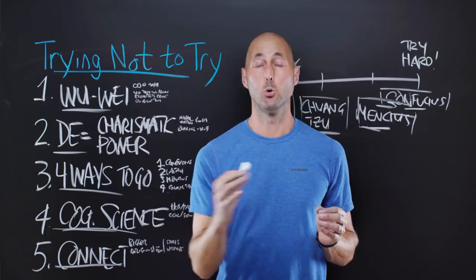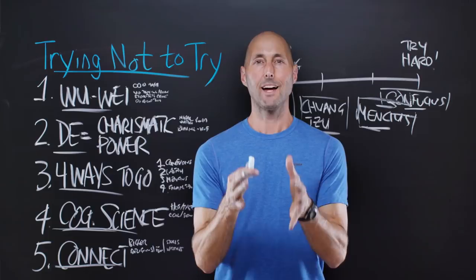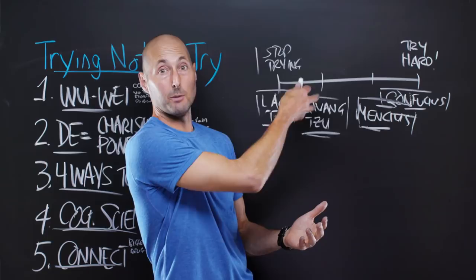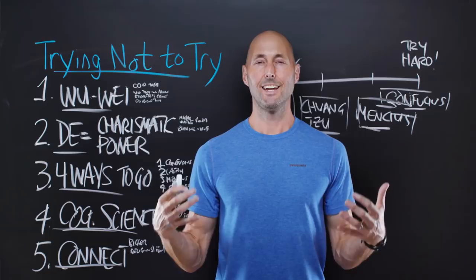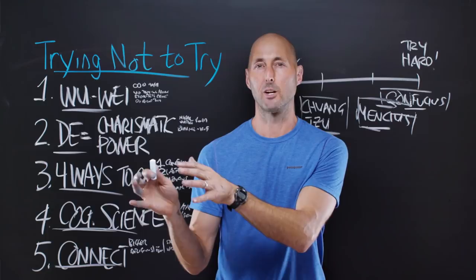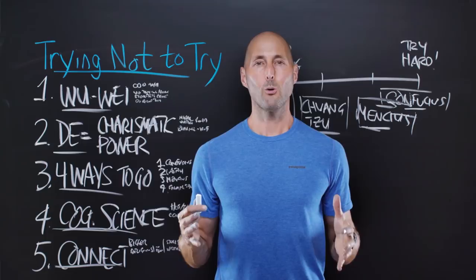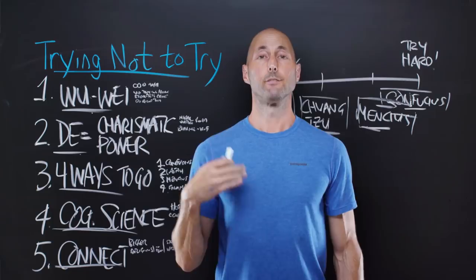That's the ultimate essence of de or moral charisma and virtuous power. And he makes the point from a cognitive science perspective that when you are that type of person who has worked hard enough or, if your approach is simply checked out and connected to that heavenly force, as these ancient philosophers described it, and that just flows through you naturally, there's an ineffable, imperceptible magnetism that exists there. Kind of that charisma that isn't the charisma of someone who's learned how to pick someone up at the bar or whatever. It's a deeper charisma that as human beings, we are programmed to respond to that. There's a deep level of trust and a leaning into that energy when it's clear that someone has done this work to get to this point.